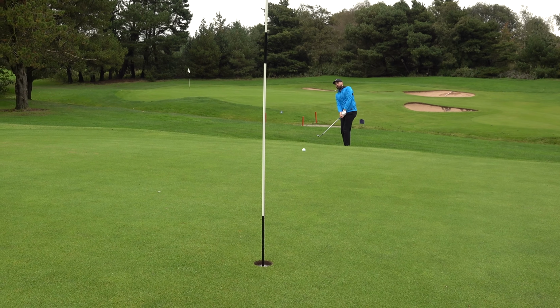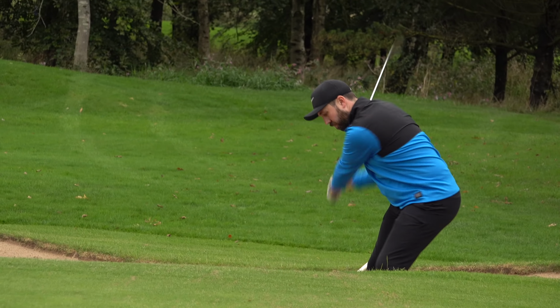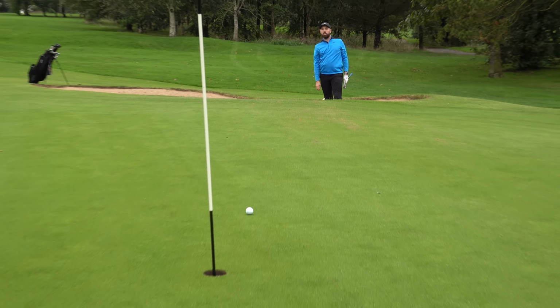The feel of the wedges is superb. Shots around the green were really good. I like the interaction with the ground. Bunker shots were superb. Just an all-round really good wedge.